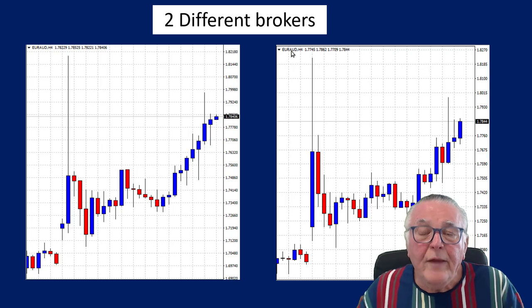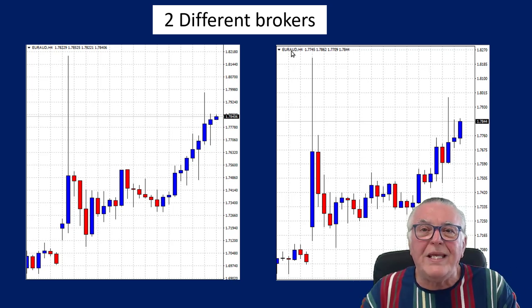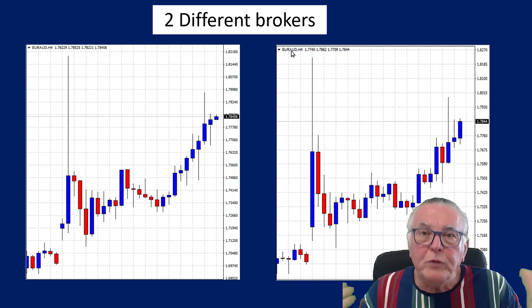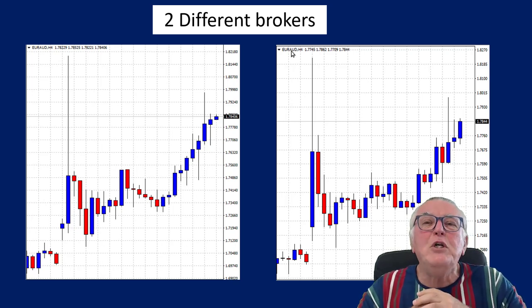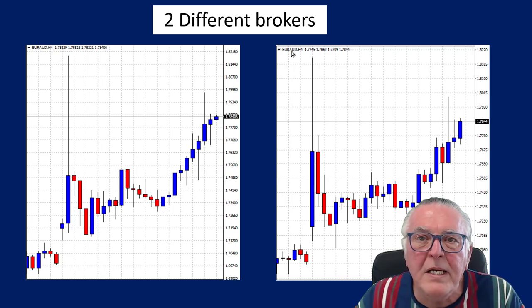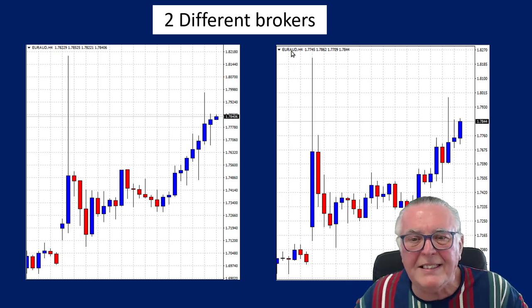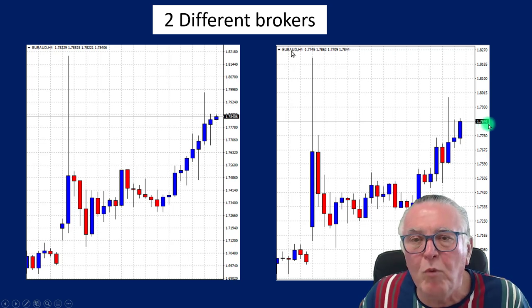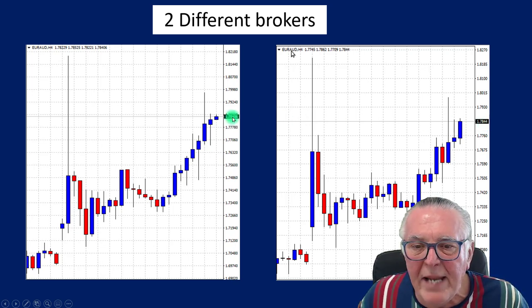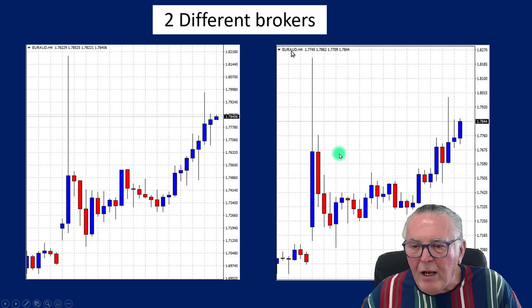They're not. If you look on the chart there, you will see 4-hour charts of the Euro Oz from 2 different brokers. Now, if you study the charts very carefully, they don't even look the same, but they're the same currency, and even the prices differ somewhat. So this broker over here has 4 pips more built into their price than that broker. If you look at this broker, it's like a double top formation over there. Here's nothing of the sort.